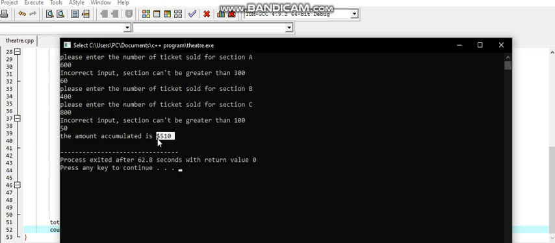Our program is working perfectly, and we just built a theater setting that will help a person that is working in the theater to know how many tickets they have sold for each. You can modify this, right? You can modify it if you are doing PHP, or if you are doing VB. I'm also going to be offering those tutorials for GUI applications, where we'll be dealing with Visual Basic, and then we'll be able to click a button, accessing database and all that. That will be cool. You just got to wait and check it out.